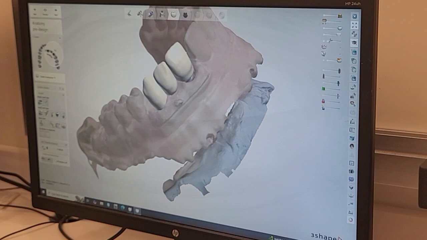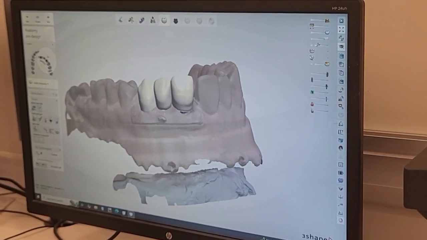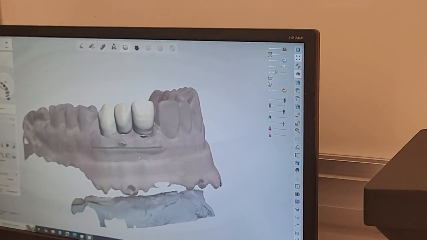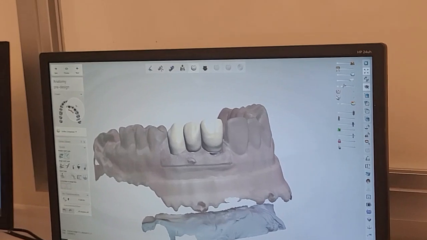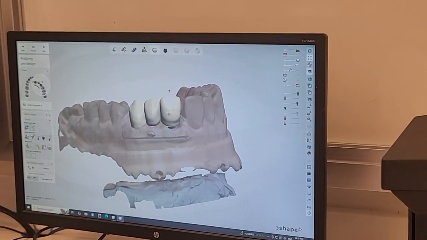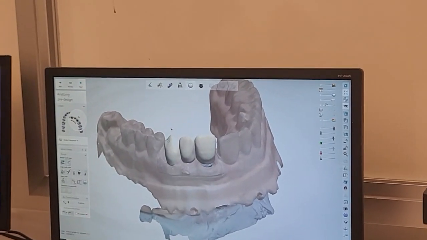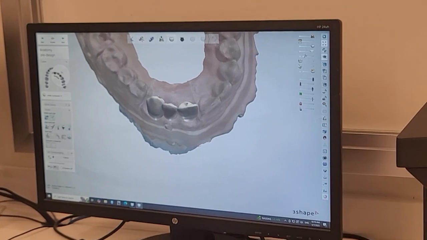I have this panel here of tools, and I can use any of these tools to help me with the design. This one tells you here, multiple teeth tool. It helps me move this anytime I want, any way I want.